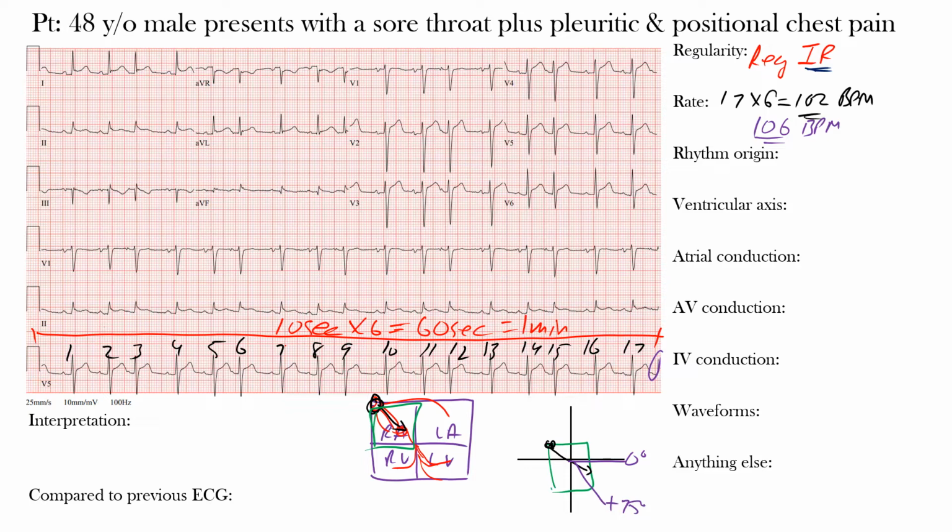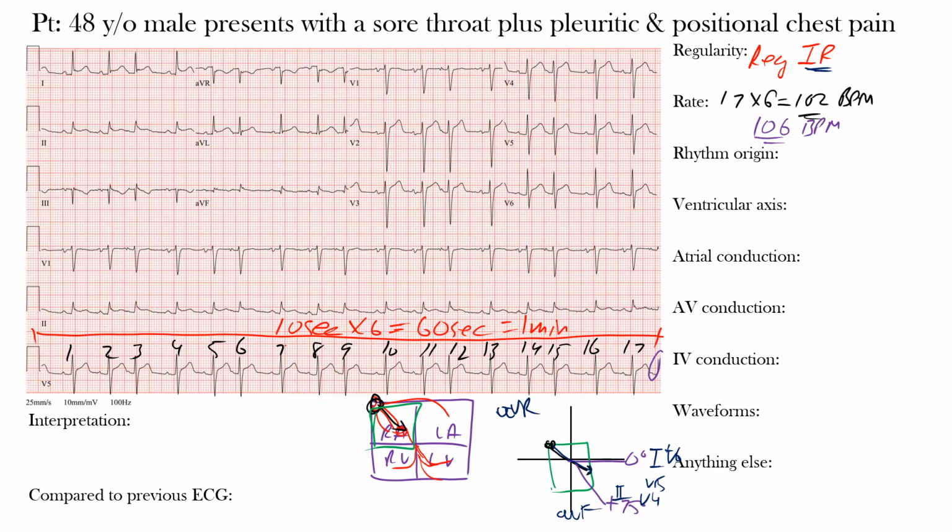So what we want to see with a sinus rhythm is upright P waves in lead 1, because it's heading in that direction. So lead 1, this is the positive end. This is lead AVF, so you can see them in there. Lead 2 sits at positive 60 degrees. In our horizontal plane, we have V4, V5, and V6. And then remember, AVR is over here, so it's heading away from that, so you should see inverted or negatively deflected P waves in lead AVR.